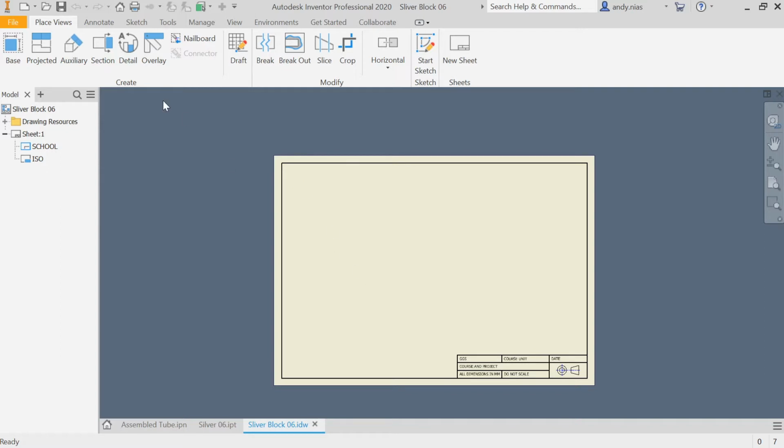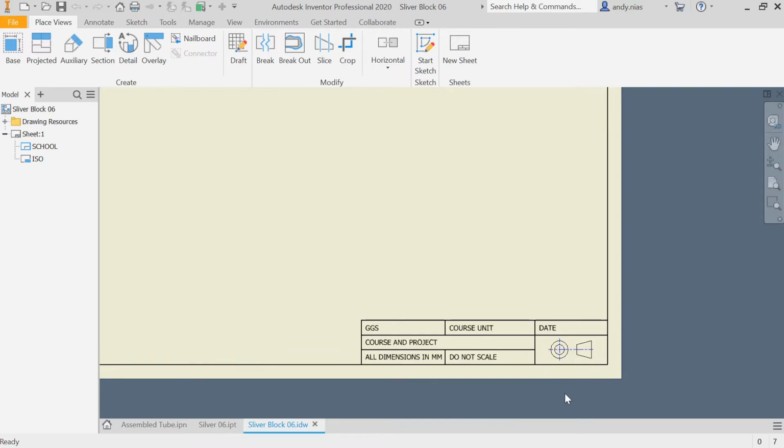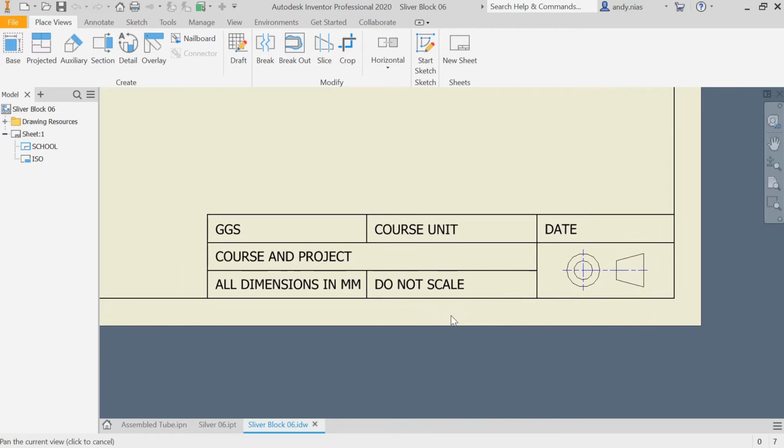So once we've got that done, the next thing we want to do is to make changes to the title block down here. So all these pages will have a title block on them, and we can change the text, and at some point you'll actually design your own title block. So to change that we need to obviously put things like a name, the date, the project in there, maybe add the scale.